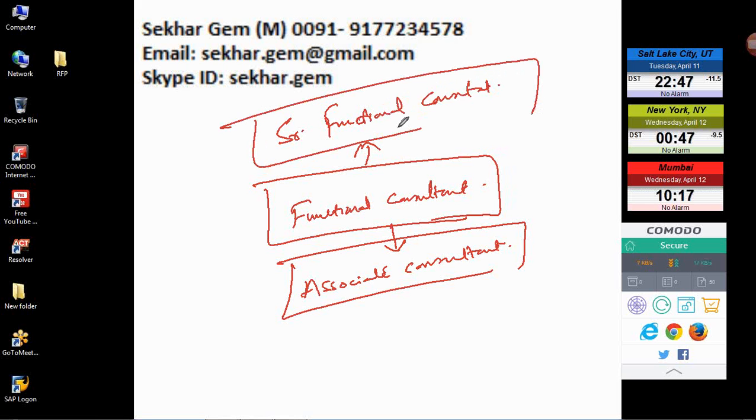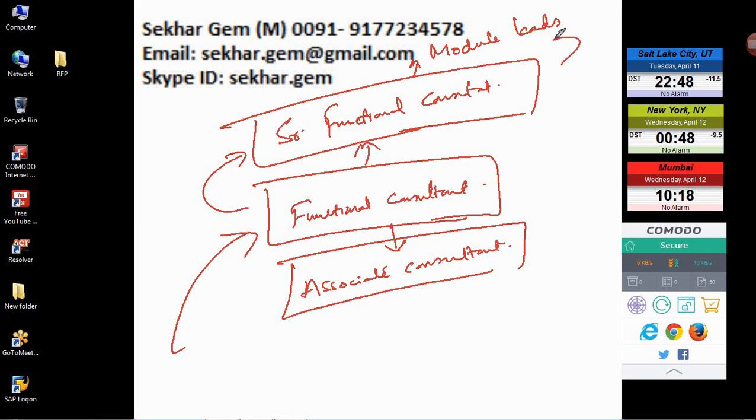Okay, on top of it, module leads, right? So this comes, you are focusing on this area. After having one complete project experience in your experience with the real time, you will be promoted to senior functional consultant, and then you can expect your module leads. Okay. Now if a person in a project, if there is an urgency, even you will be lucky to have this role, senior functional role.